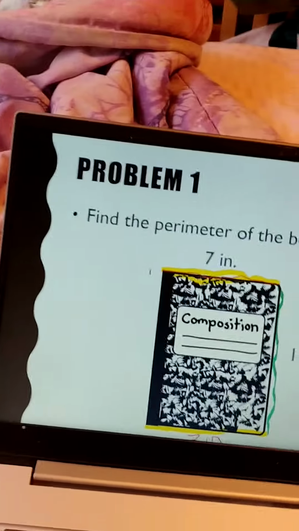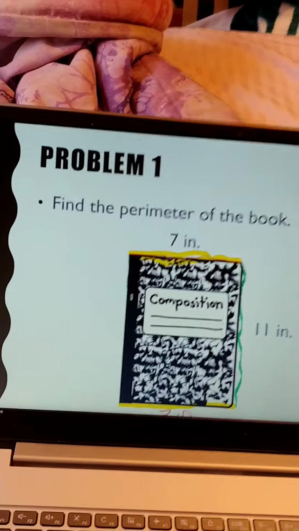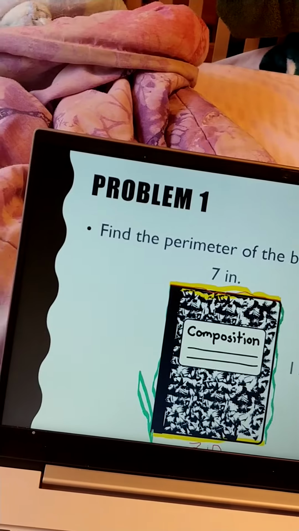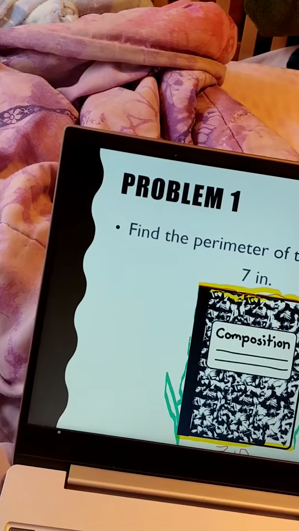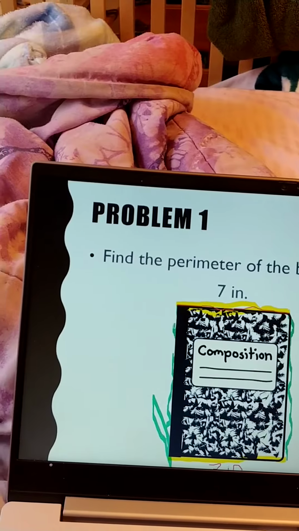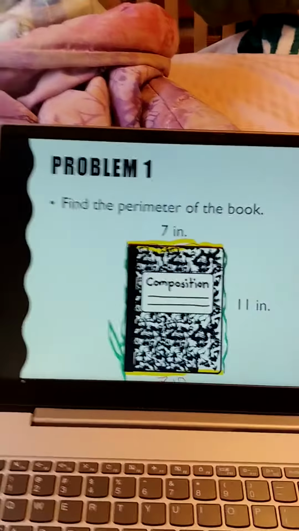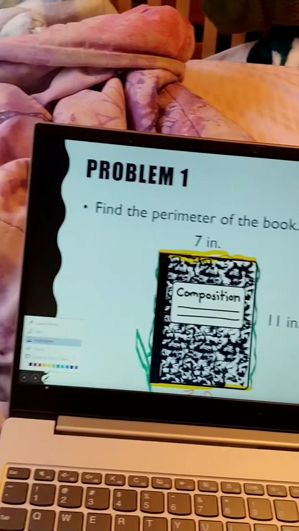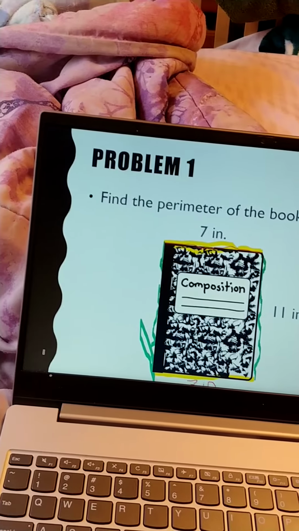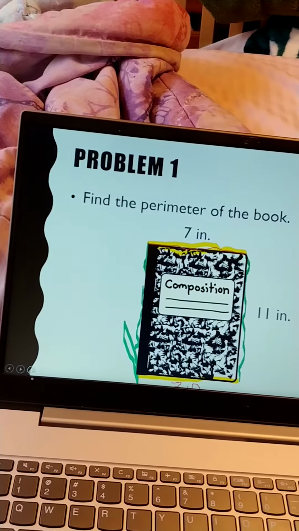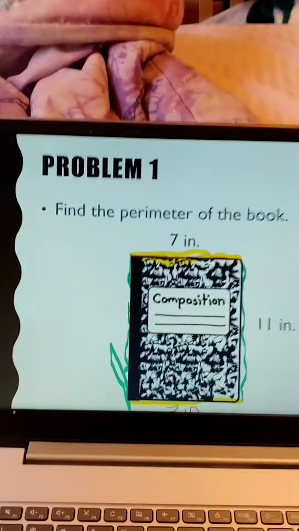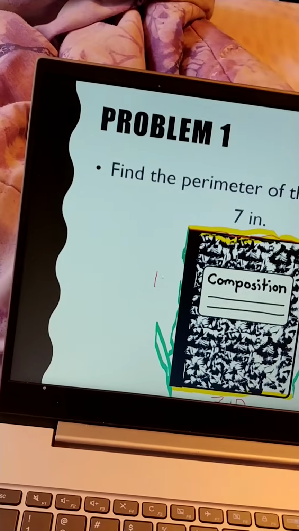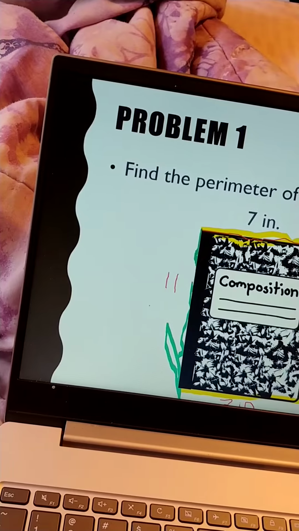Again, not totally straight. Now the side that's parallel to it, oh my goodness. Just so you know, this is the side, the black's making it hard to see. The side parallel to this is also going to give us a length of 11 inches. Let me get the pen back. So we have 11 inches.